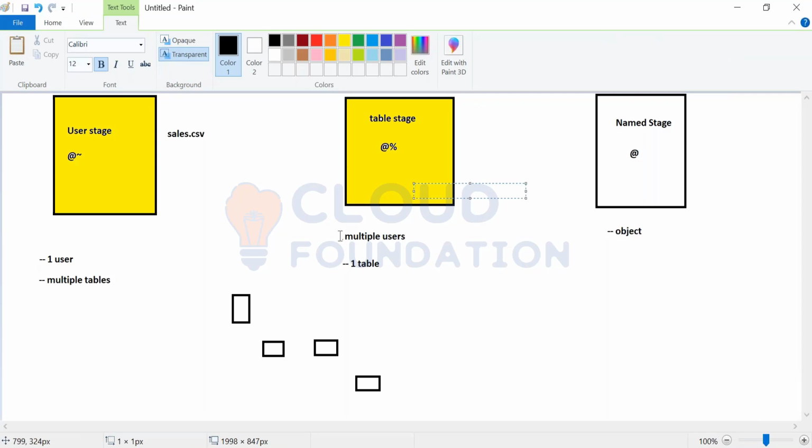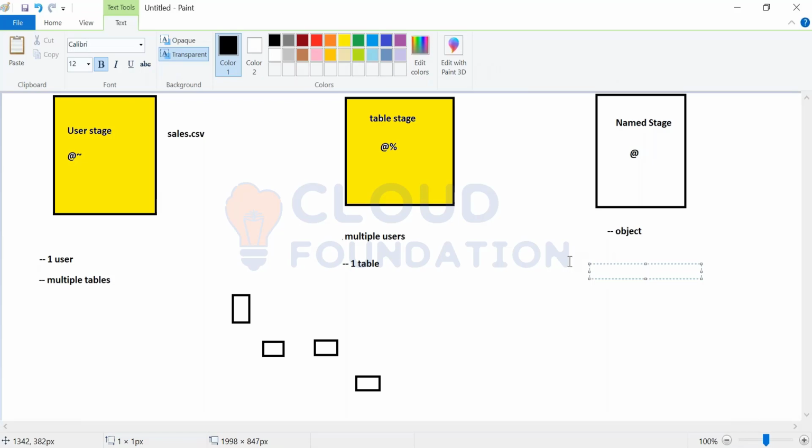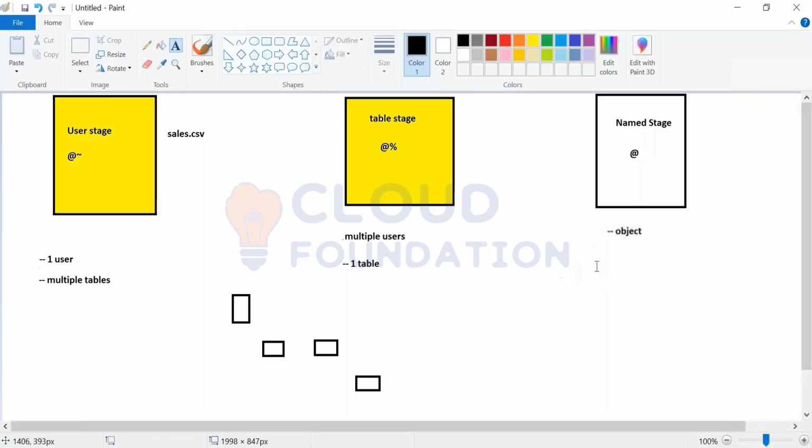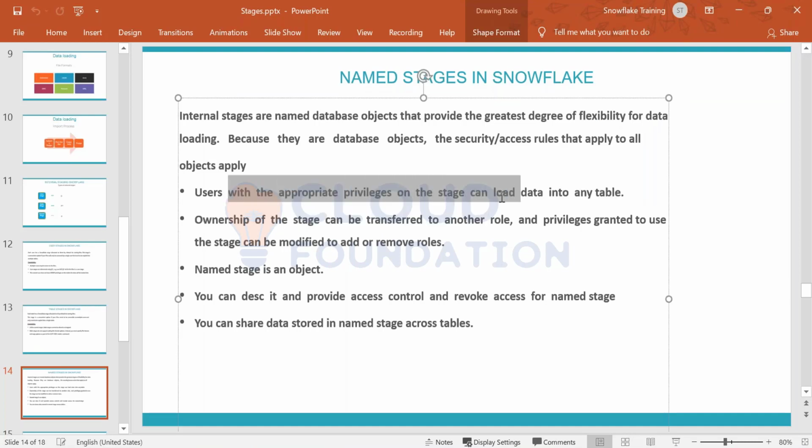For the table stage, multiple users can access, but we can copy data into only one table. The named stage is an object, which means I need to create this object. Users with appropriate privileges on this stage can load data into any table.